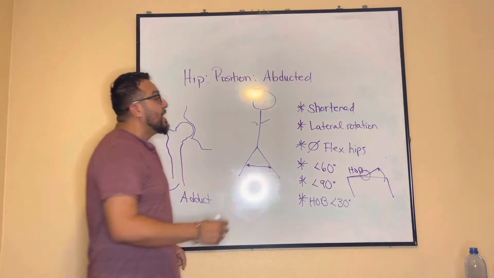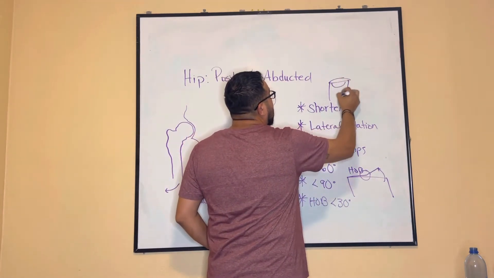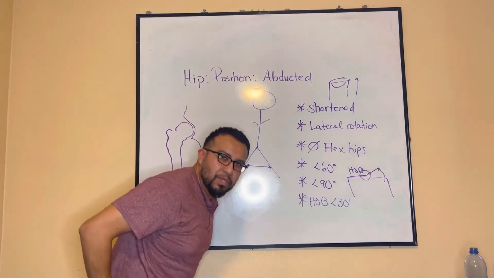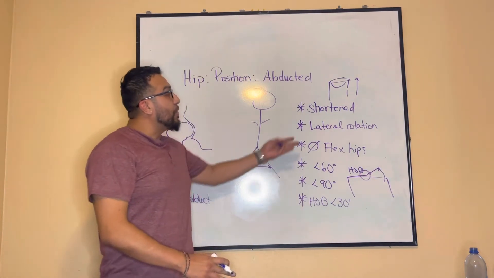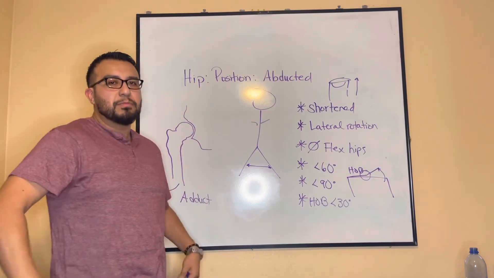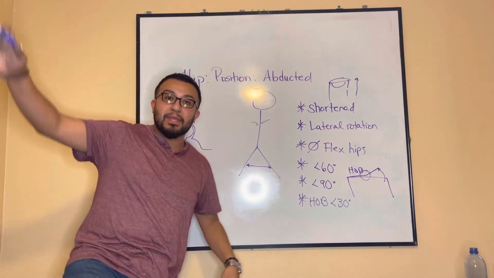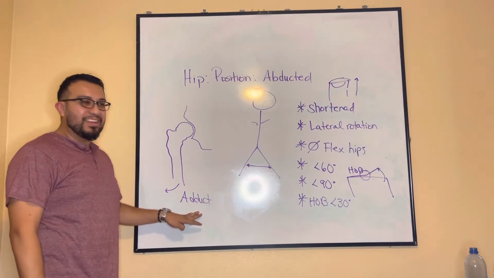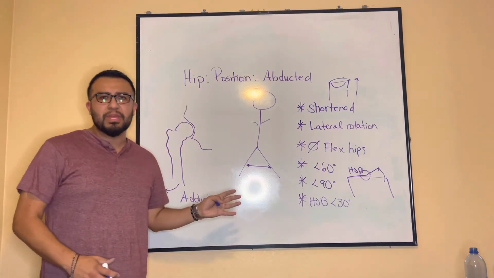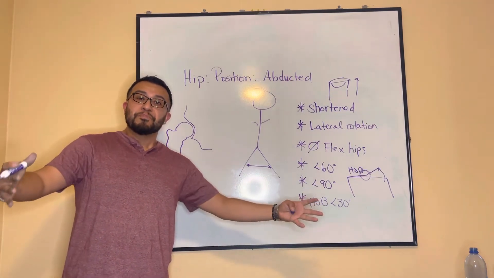Continuing with the same logic, if the patient is going to use a bedside commode, that commode must be propped up to its highest position so the patient doesn't have to flex their hips too much when sitting down. You have to lift the legs of the commode as high as possible to prevent hip flexion. Also, keep the legs abducted and prevent adduction and crossing of one leg over the other. All those elements violate the principle we discussed and will potentiate a hip dislocation requiring the whole procedure to be repeated.